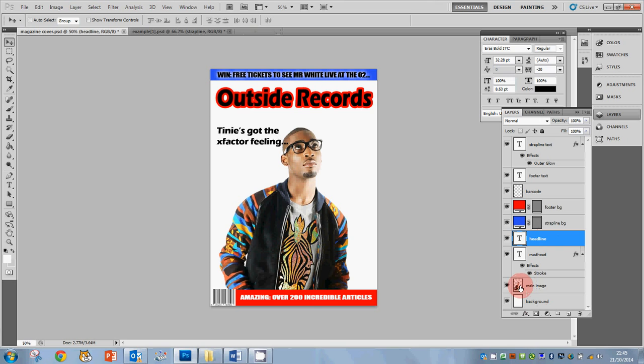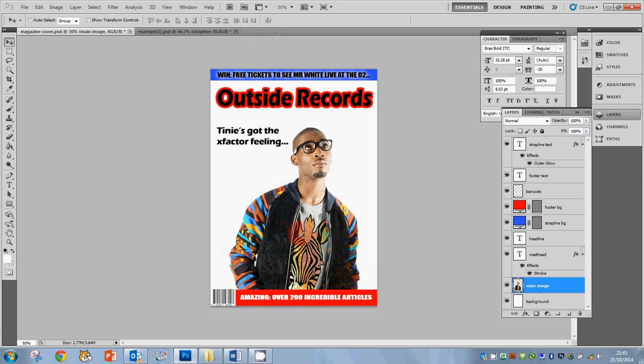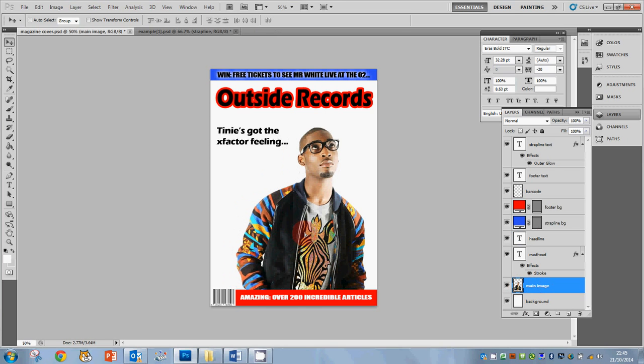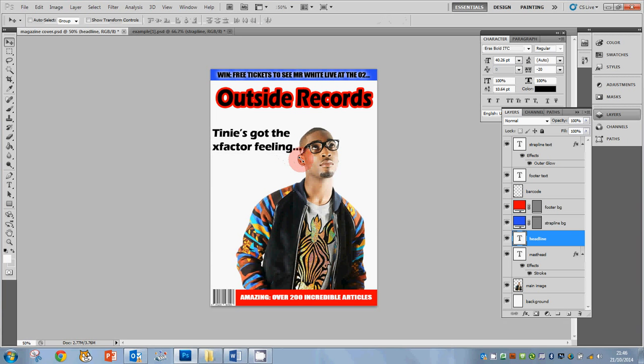And we're going to go onto our main image layer, and I'm going to move the main image a little bit this way, so it's just about there, just like that. So it's just kind of off center now. Let's go back to our headline, and we're going to press Control T again. We're going to move it around, you can move it with the arrows, about there. And let's bring it just so the dots probably just end on his head like that. So just about there, press enter. That looks right, it doesn't look too bad.